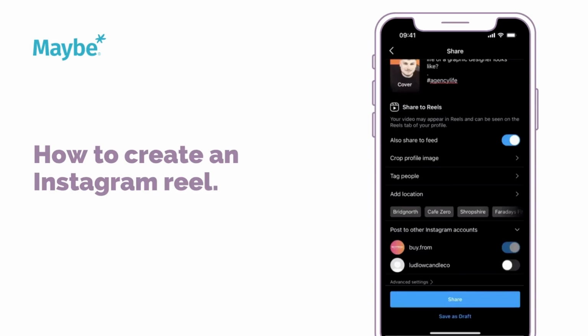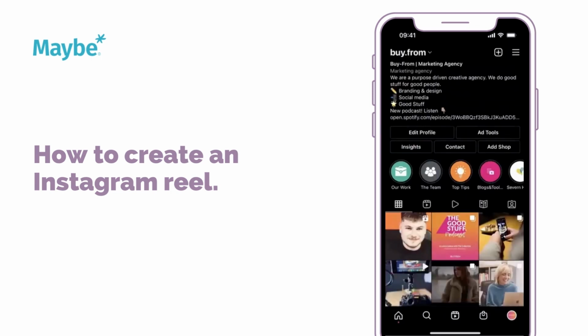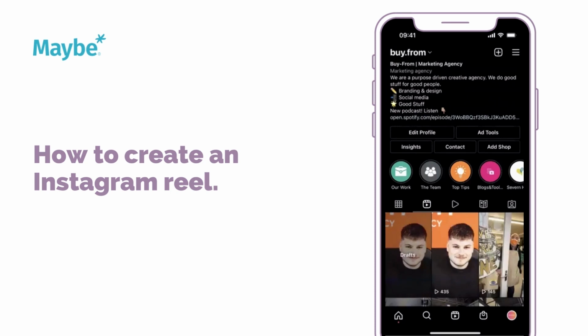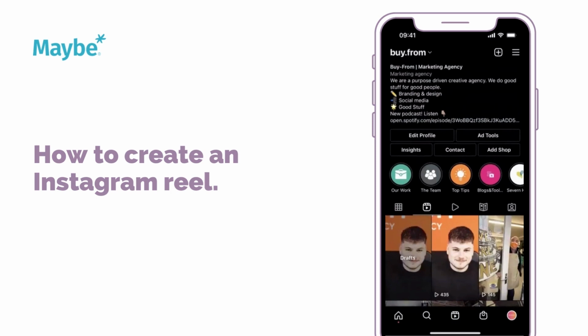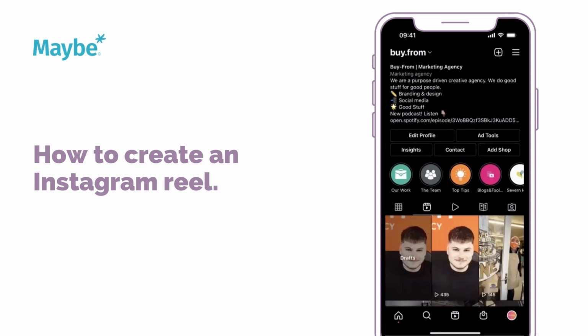If I save that as a draft and go back, you can see there's Jamie here. If you have a look along the top line, just above where our feed starts, this is where all of the reels are. You can see the one of Jamie here, which I put out an hour ago to test it, and it's already had 435 views. And that's purely organic, Louise. Purely organic, yeah.